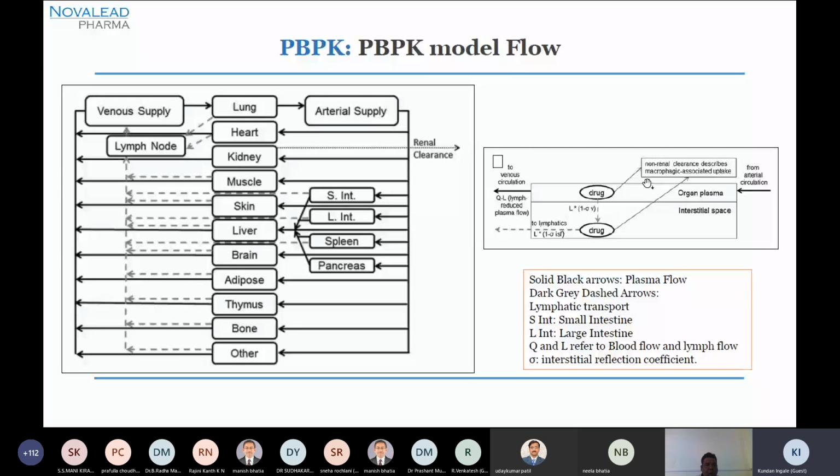So from this small diagram, I hope I'm able to clarify that a drug molecule, once it enters into the body, does not just flow around. It has to go into different tissues, lymph, interstitial spaces, and at every point there would be some accumulation, some amount of degradation, a certain amount of retention, and considering all these things, we have to estimate what would be the final concentration at that particular tissue or available in the arterial supply or the venous supply for the drug to show its action.